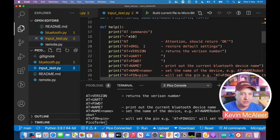And modems, if you ever needed to figure out how they worked, you sent AT commands to the modem. So your computer would send an attention command, an AT command, and it would say attention, and the device would say okay, I'm ready to speak to you. And then it would say, right, I'm going to send some data, and then it would tell it what data, and it was all using these AT commands. Bluetooth devices still use those AT commands.